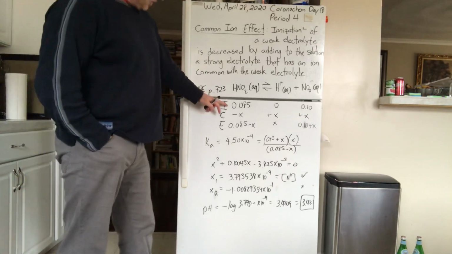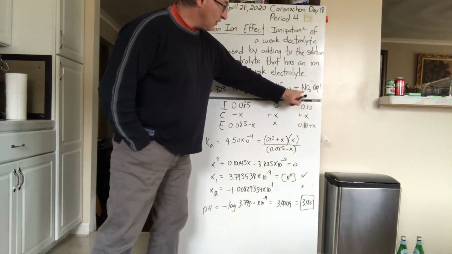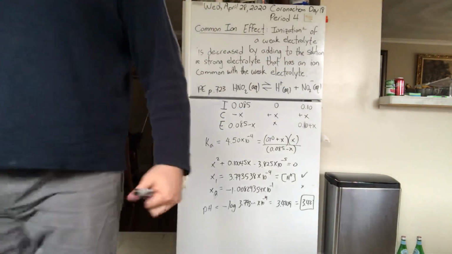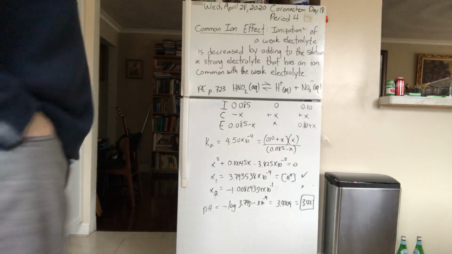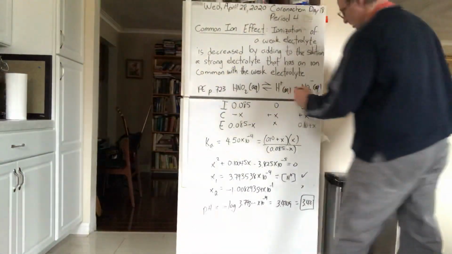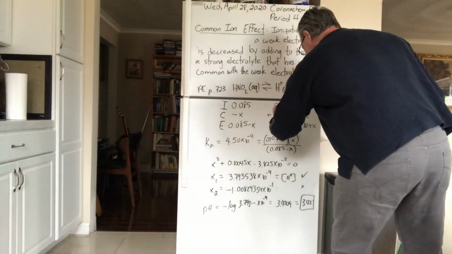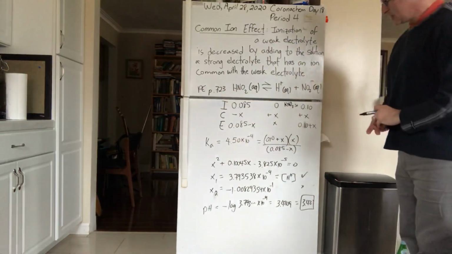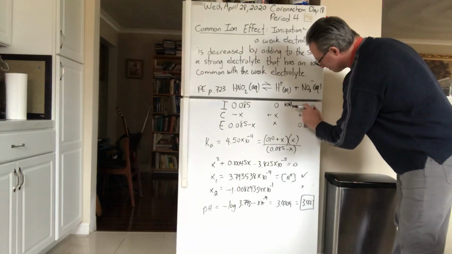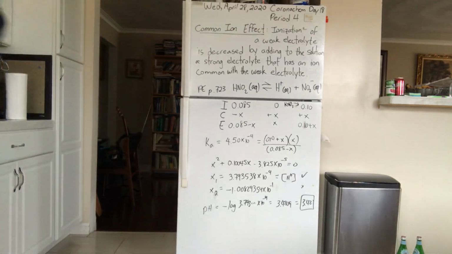Anyway, you start off with 0.085 molar of the nitrous acid and 0.1 molar of the nitrite from the strong electrolyte which is already dissolved into solution. That's the potassium nitrite. So this concentration is being furnished by the potassium nitrite, KNO2. So the presence of the potassium nitrite is already producing 0.1 molar of nitrite ions.